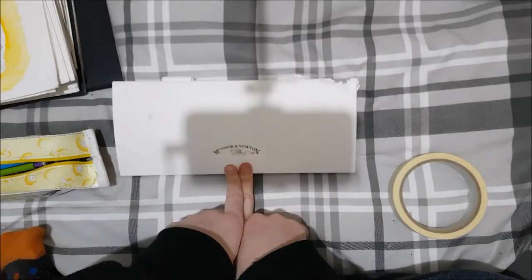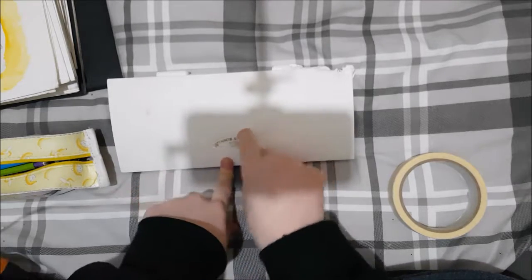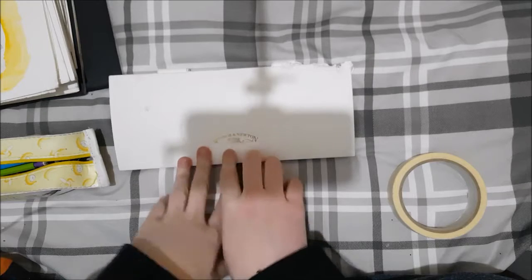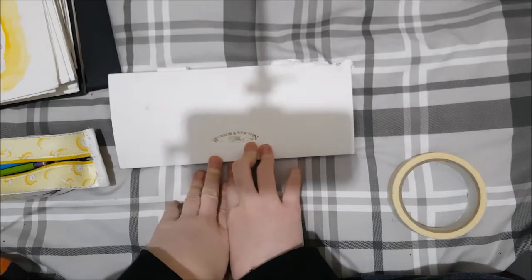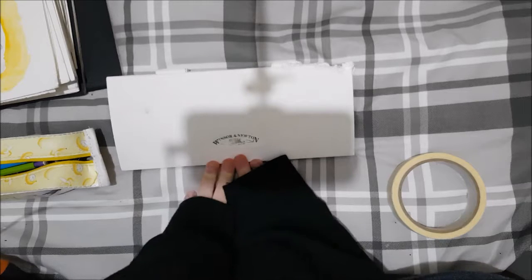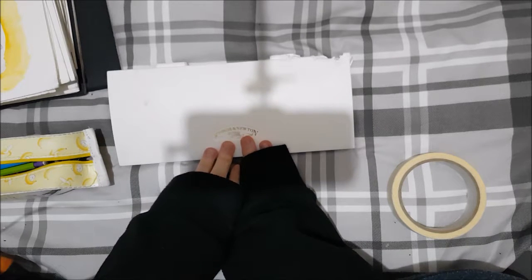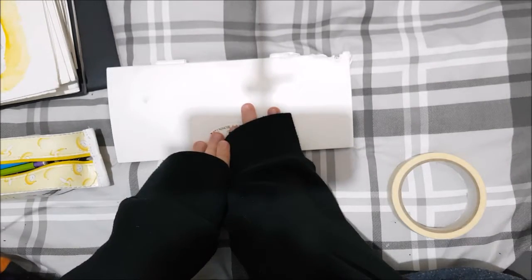But yeah, Winsor & Newton. I know a lot of people say that Winsor & Newton's not that great, especially the Cotman. I've heard that you can get much better quality for around the same price with watercolors. But I don't know. This is what I knew when I first started watercolors. This is the only brand that I really knew, apart from the really cheap little kids' watercolors. So, this is why I got these. And I kind of want to try out other watercolor brands.